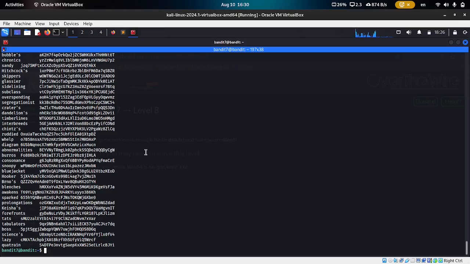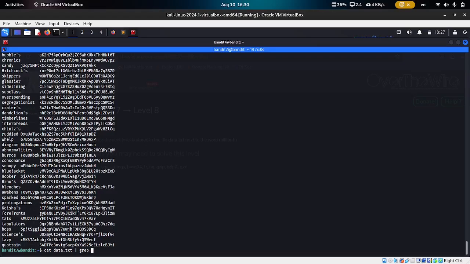For that we're going to use cat data.txt to concatenate the file and read it, and the pipe operator to pass the output from that command to the input of the next command. The next command will be grep.